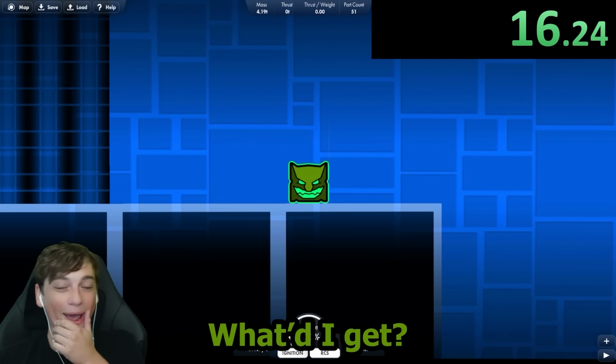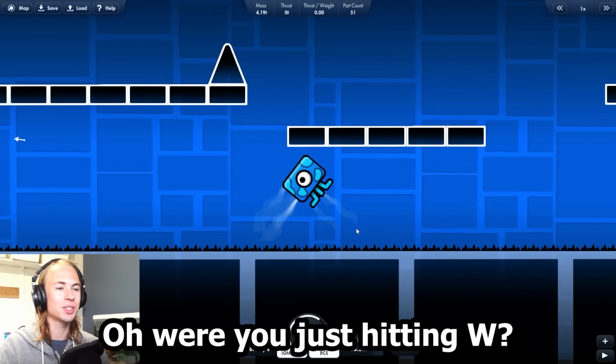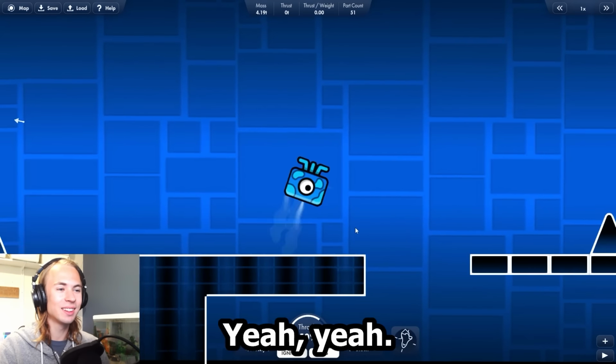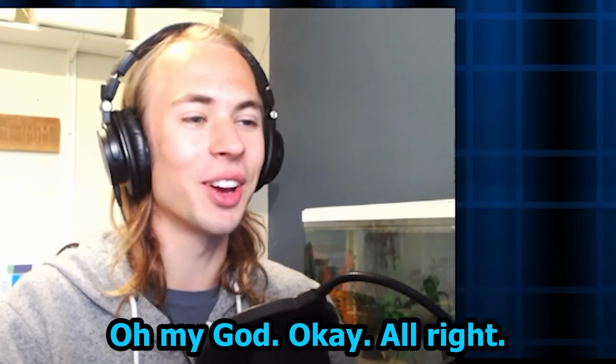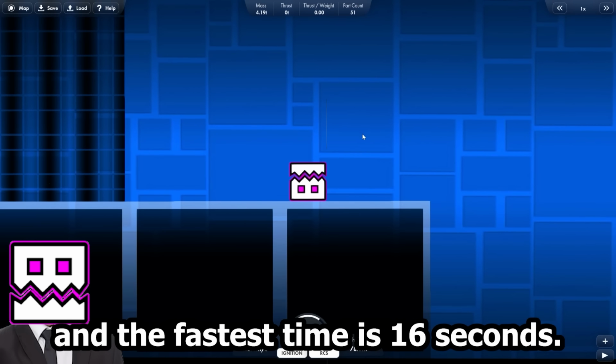Come on. No! I think I failed. Let's see, what do I get? That was 16? Great. That's a new record! Wait, so you were just hitting W? Yeah, I was just hitting W. Can I use A and D? Yeah. Oh my god. Okay. All right. You get 3 attempts, and the fastest time is 16 seconds.